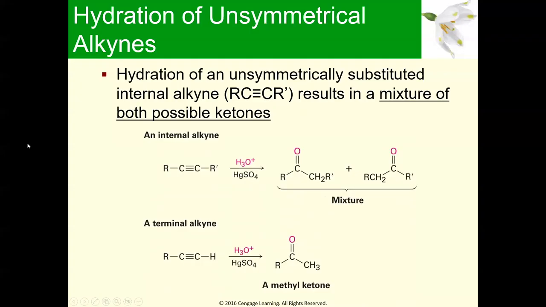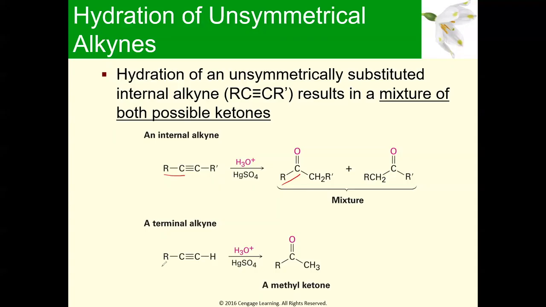Okay, so let me color code this a little bit so you can see what I'm talking about. So in this case, notice that we've got an R connected to a carbon, okay? And so the ketone could go on that one. That means that the other side just gets the hydrogens. So that carbon right now doesn't have any hydrogens on it. This is the one that got the hydrogens. So one carbon gets the double bond to the oxygen, and the other one gets the hydrogens. Okay? But the other possibility is that you could have the blue get the ketone, the carbonyl, I should say, and then that R group gets the hydrogens. So you get a mixture if the two are not the same.